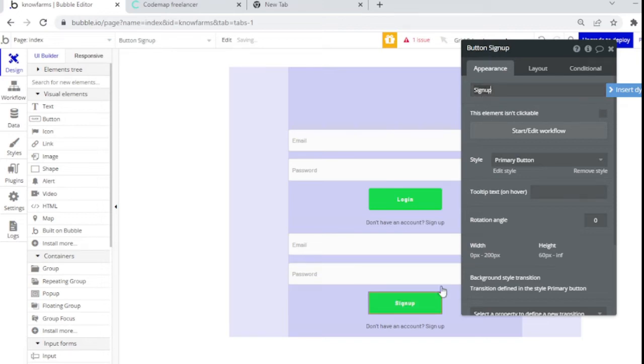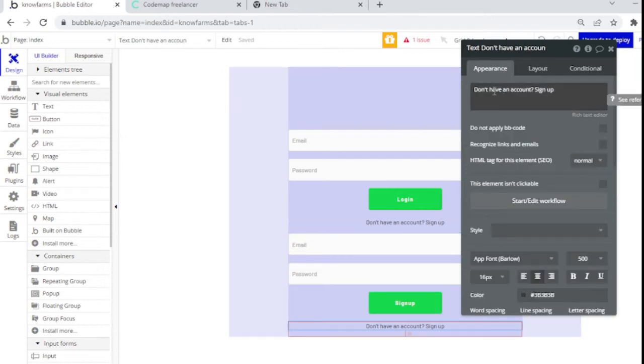Button sign up, and I'm just going to say have an account? Login.